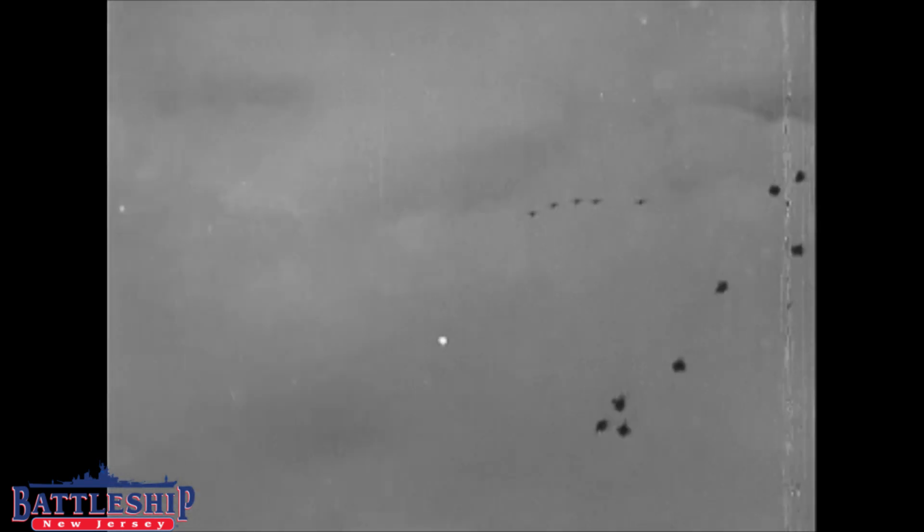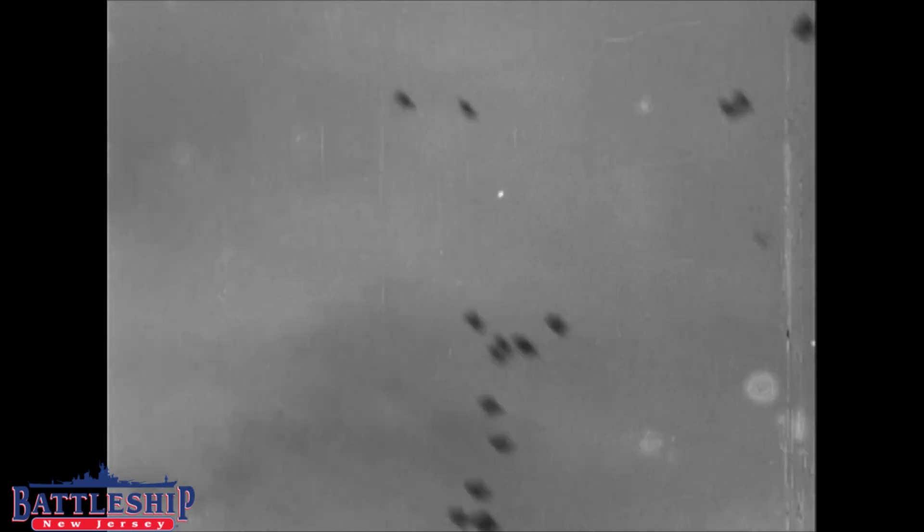Early on, many of the battleships were only able to get at their star shell magazines, so they were basically firing fireworks at the Japanese aircraft. And later in the fight, when these weapon systems were brought online, improperly set timing fuses in the projectiles caused them to not explode in mid-air, but crash down in Pearl City and Honolulu and explode among the civilian population there. The Japanese weren't really targeting civilian populations — they were targeting the military bases — so the bulk of the 60 or so civilians killed during the attack were actually killed by American anti-aircraft fire that had been misfused.